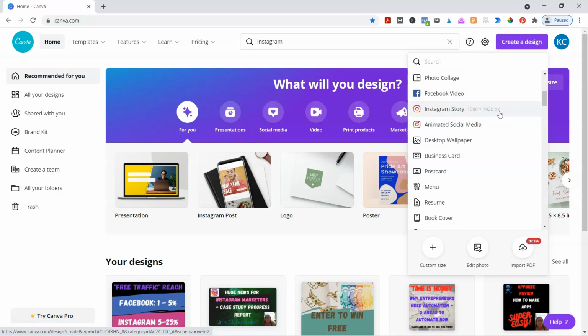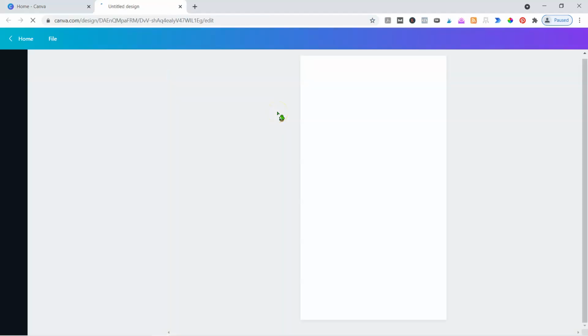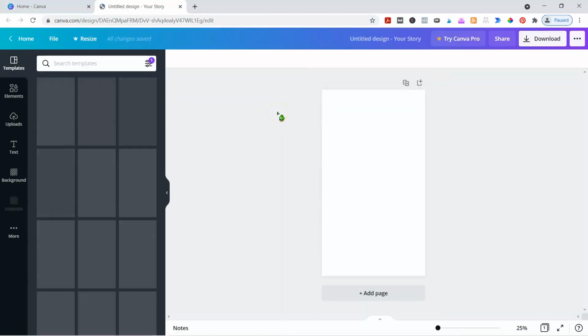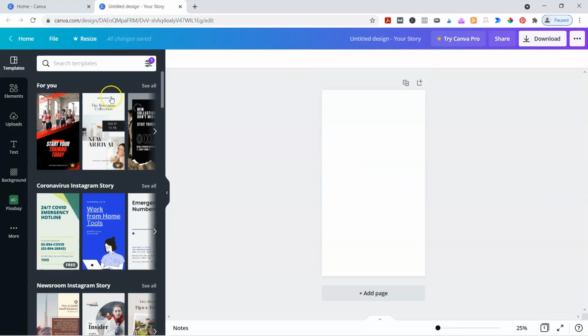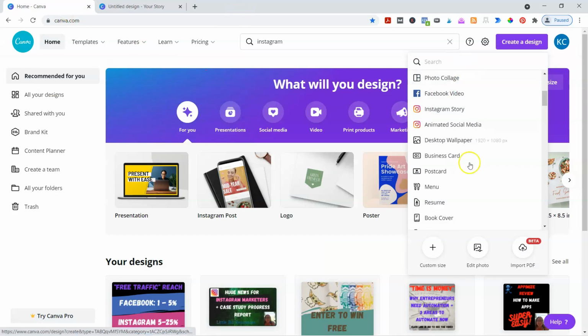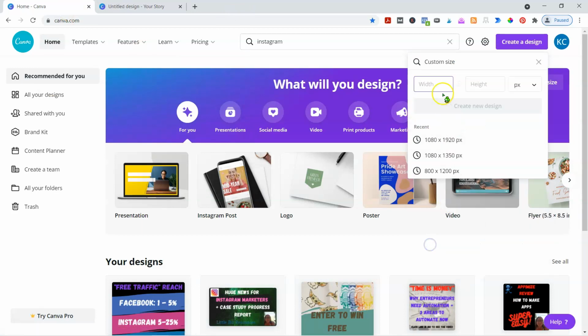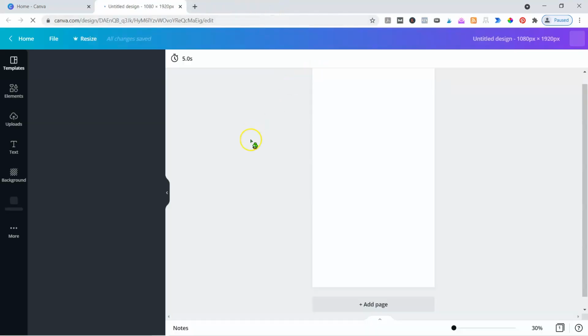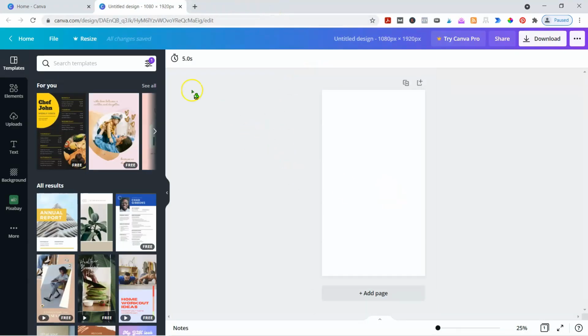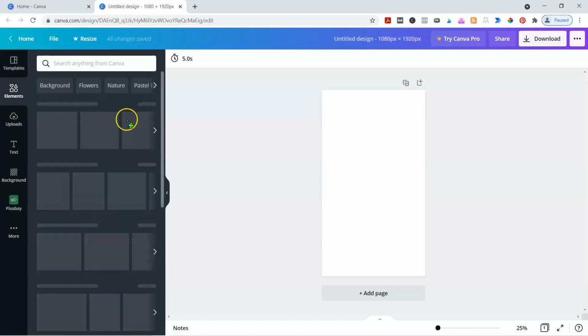However, you could use this to get started because it's already in video platform, or they've already set it up to be a video. So you can come in here, you can use some of the templates, but we're going to actually go back and just do it from scratch just so you can see. So we're going to do a custom size, and we're going to do 1080 by 1920. You can see I do that one quite a bit. And we're going to add in some elements. Now this one has editing time on here, which is just a general indicator. If you were to animate this, it would start off that way. So what we're going to do is find some elements.